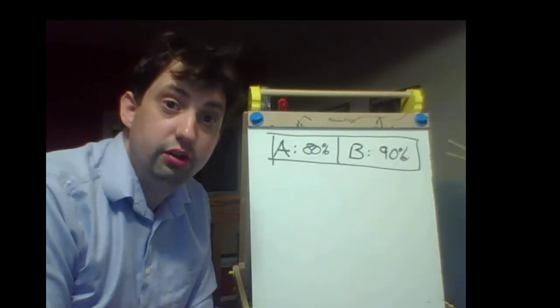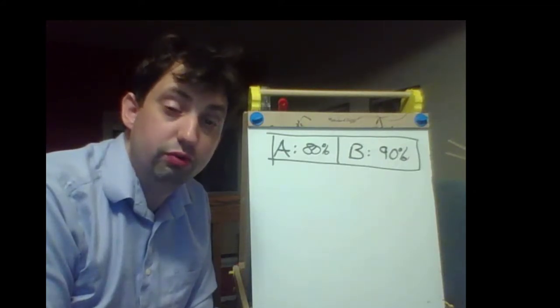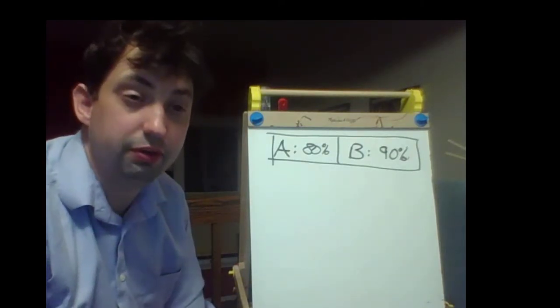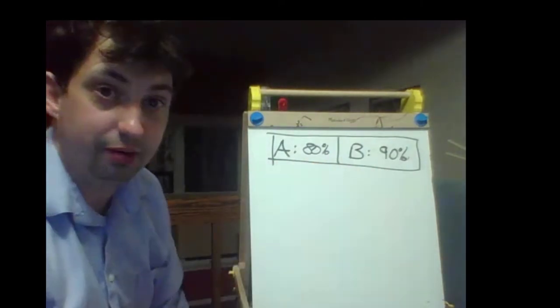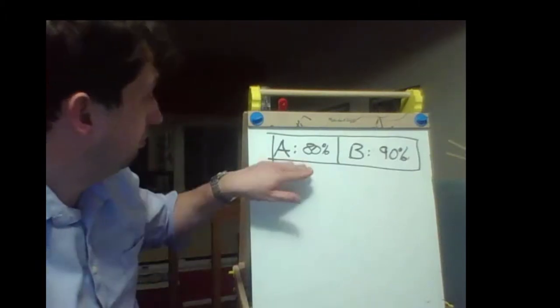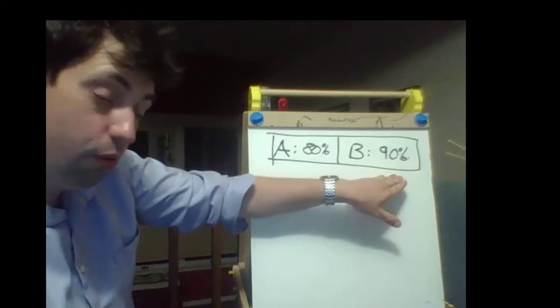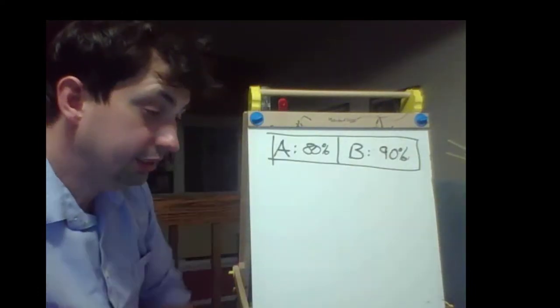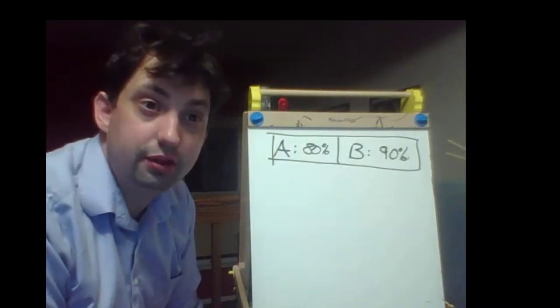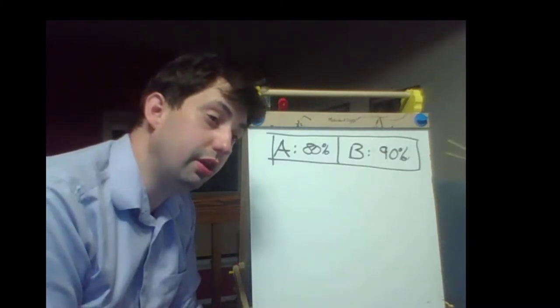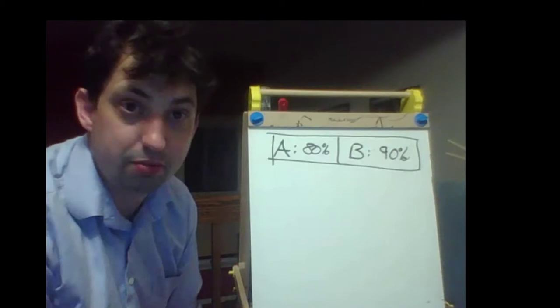What's the chance that at least one package will arrive on time? One way to answer that question is to figure out the chance that neither of these arrives on time. So that would be 0.2 here and 0.1 here. Multiply them together. That's the probability that neither arrives on time. And then subtract that from 1, and then you get the probability of at least 1.